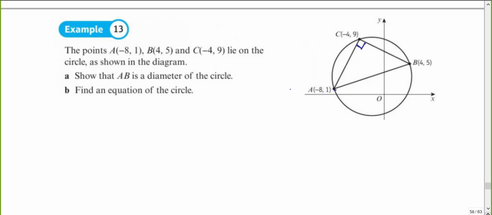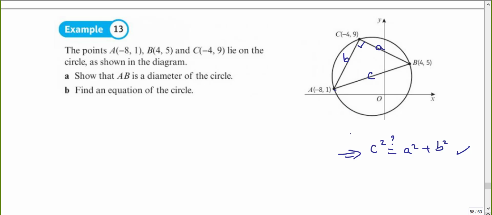Okay. So Pythagoras says if you have a triangle and it is a right angle triangle, then we can say this is side A, this is side B, this is side C, and C squared equals A squared plus B squared. But what if we don't know it's a right angle? Then we have to test this rule. We check, is C squared equal to A squared plus B squared? If yes, then this angle is right.